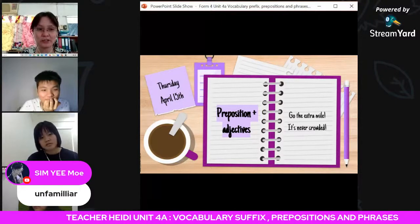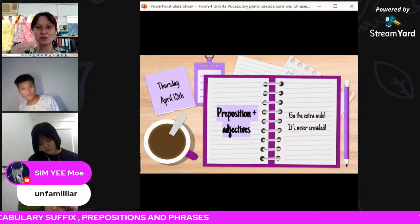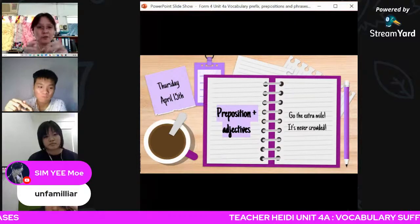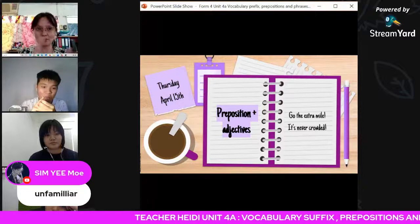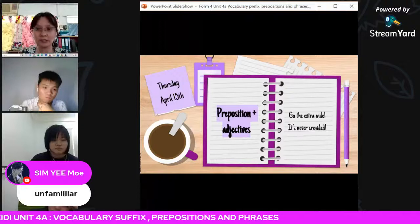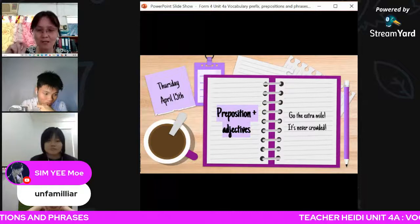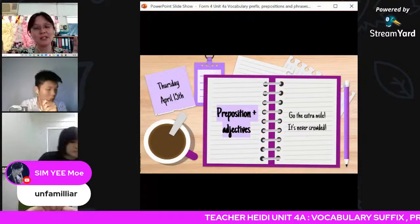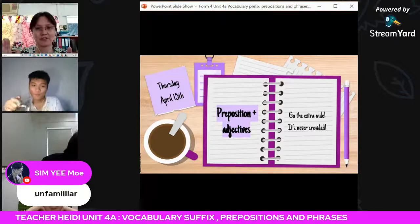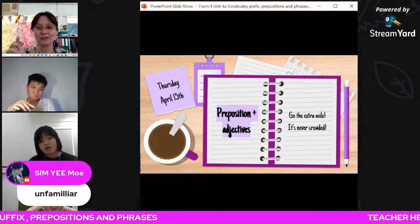Teacher needs you to know that in English, when you are in Form 4 and Form 5, you need to reach the B2 level. They will be very particular about the "not" word. If there is a "not something" in your essays, they expect you to know how to change the adjective to the negative form, like immature. If you say "not mature", it is actually correct and you still get your mark, but in your range of vocabulary they can already detect that you do not know the usage of prefixes. You have limited knowledge of negative prefixes.